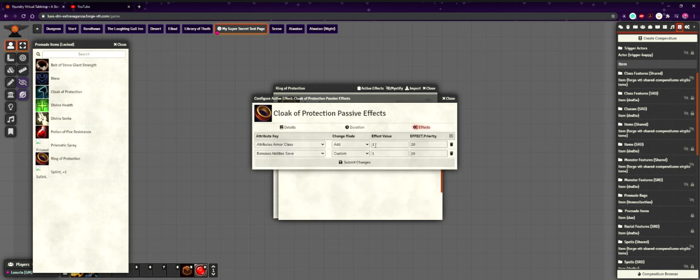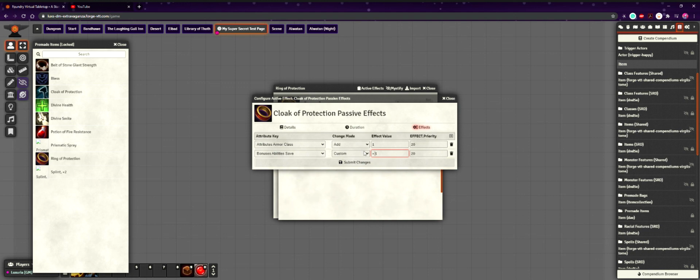Attribute armor class add 1. This is fine, this works, this is correct. Bonus ability save custom 1. This is incorrect. What you want here is a +1 because custom, unlike add, doesn't already add an effect to be applied to any value you select here.